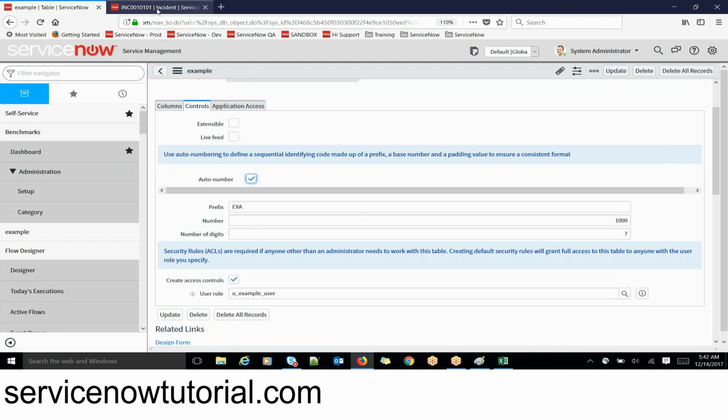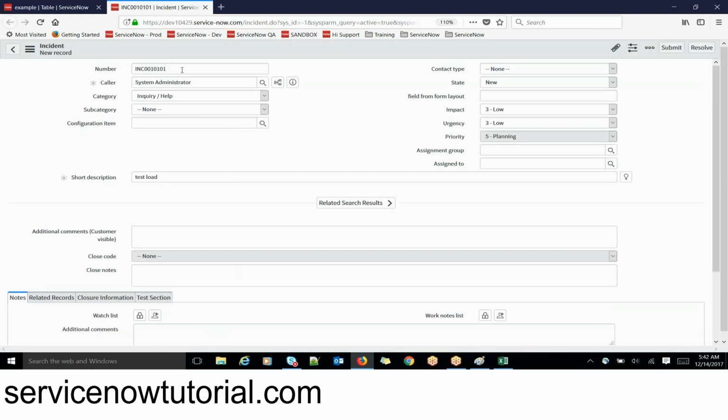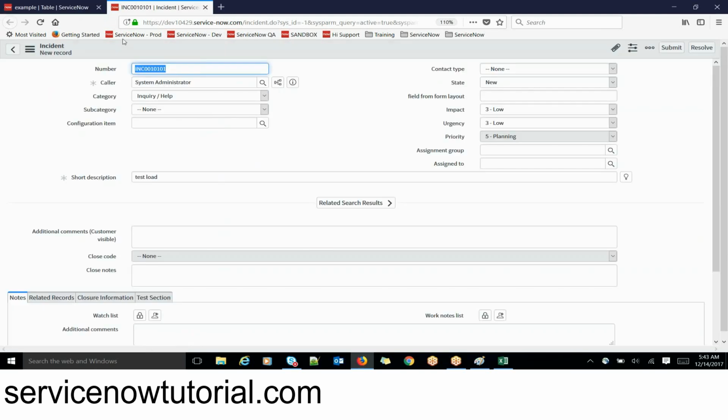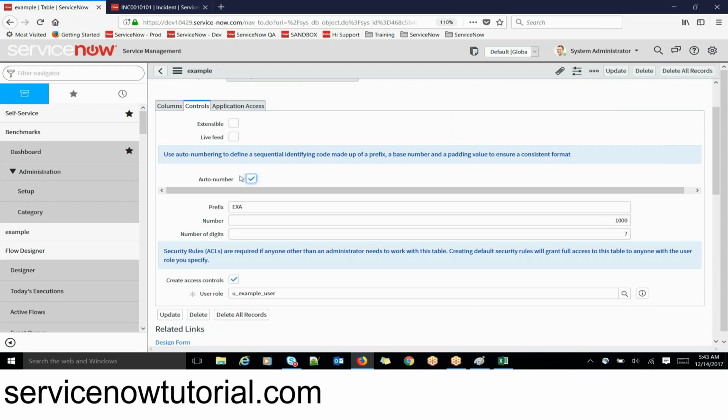If you look at the incident record, every time you create an incident record, there is an incident number which gets generated automatically, and that is controlled by the same auto number. The incident has a prefix of INC. In the same way, you can enter the prefix you want. The prefix will help us to identify the record.